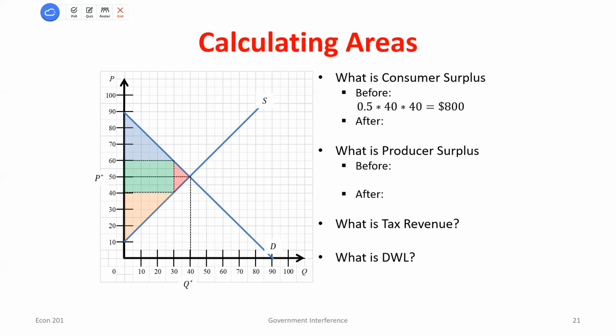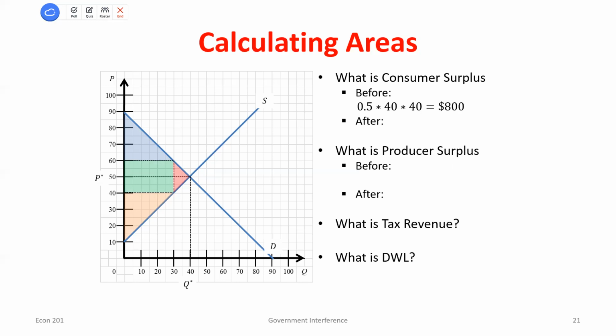Right, but we've got kind of starting consumer surplus of 80. Then after, right, we have this imposed tax. So the supply curve shifts up here. The new equilibrium price consumers pay is 60. Well, now consumer surplus, we don't use the old equilibrium price, we use the new price that consumers pay after the tax of 60. So now we're just finding this blue area, right?